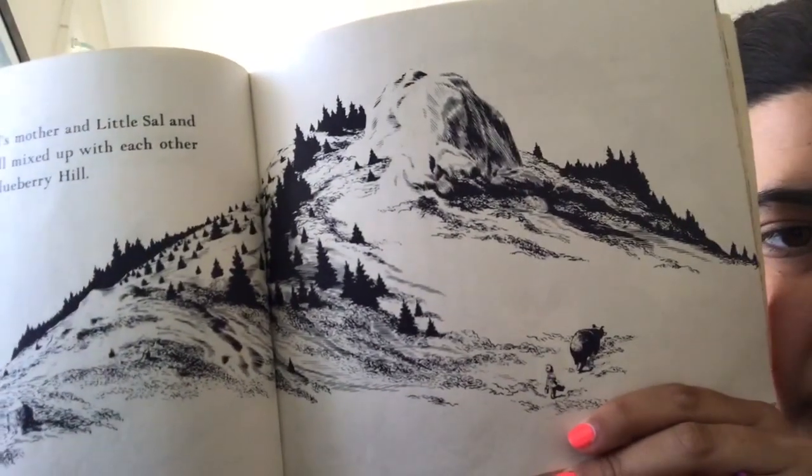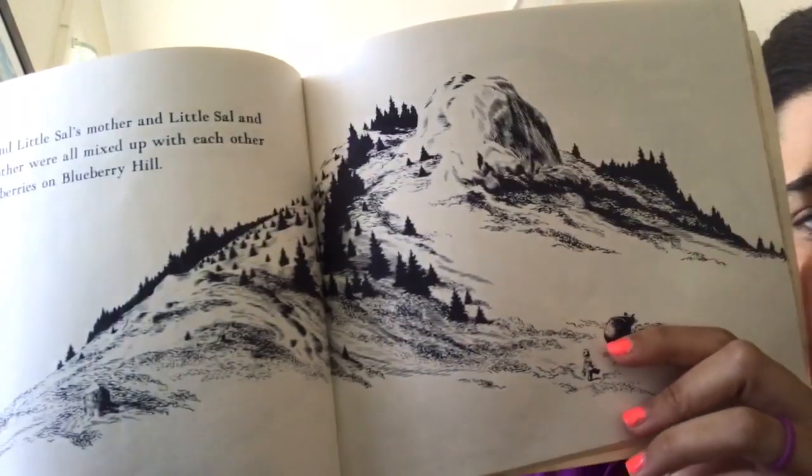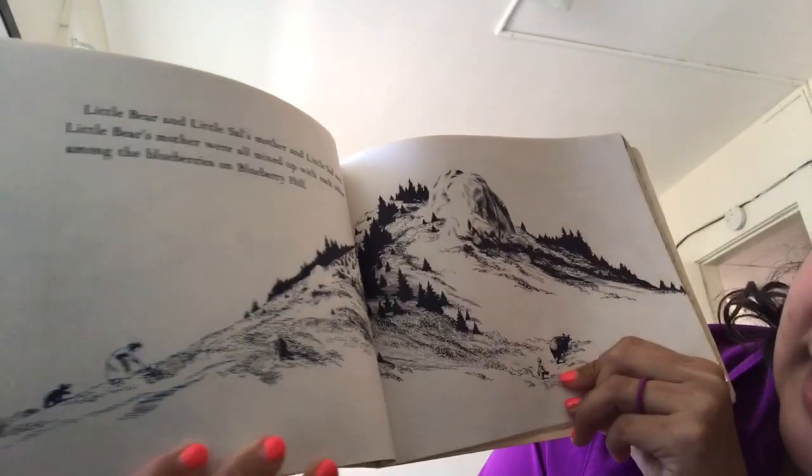So do we see everybody? So we see Little Sow with Mama Bear. What do we see? Oh, look over there. Little Bear with Sow's mom.